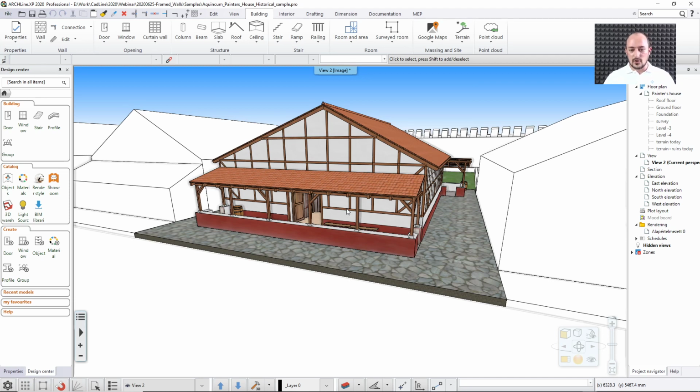I just wanted to show you a historical example where we used the wall framing, but with a different tool in the software. I wanted to highlight the flexibility of the software, that you can do this with other tools as well. And at the end of today's session, before the questions, I see that you have a few questions coming up.